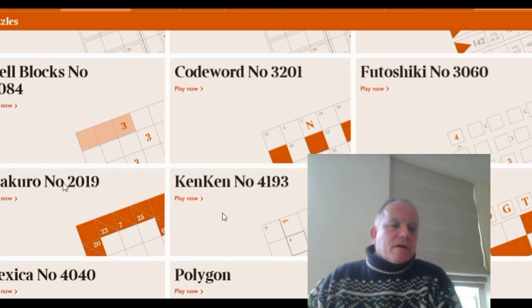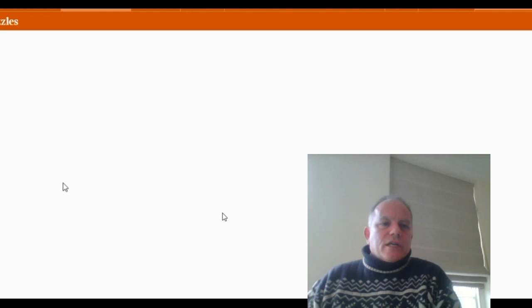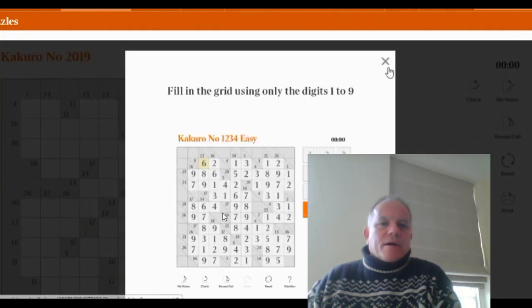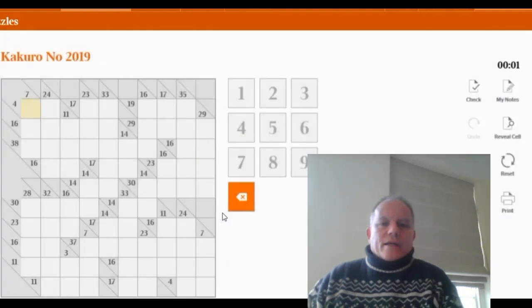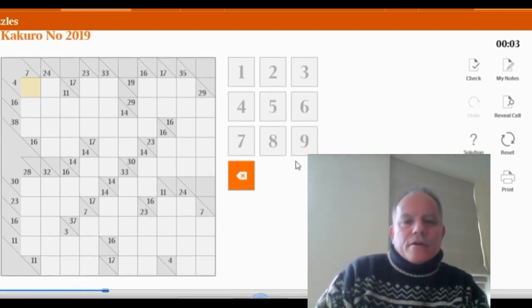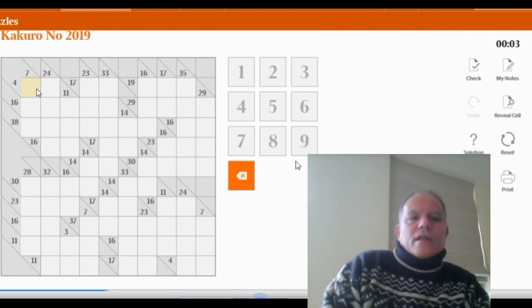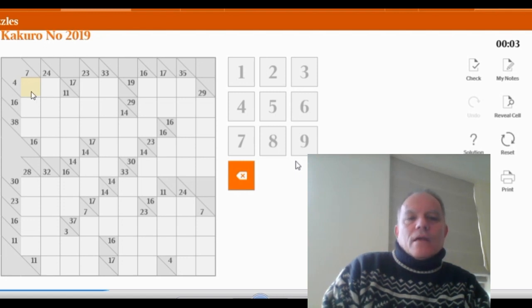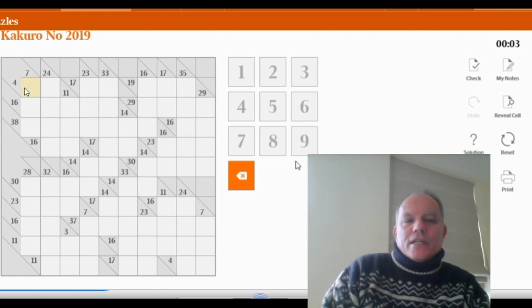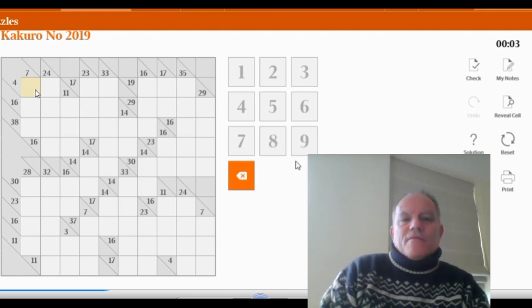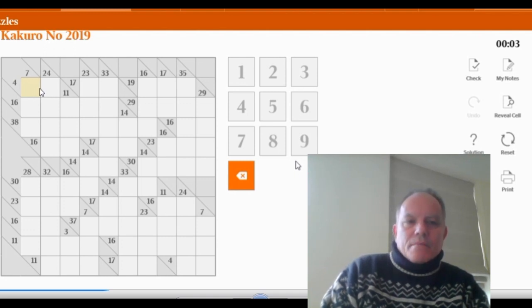So now I'm moving on to Cuckoo Row, which is certainly not a puzzle that for me is going to fill all that quickly. Now here, in case you don't know Cuckoo Row, I'll just pause and explain that the rules are that each entry in the grid is made up of different digits between 1 and 9. And that's important, that they have to be different digits. So this 4 up here, which indicates the sum of these two cells here, has to be made up of 1 and 3. It can't be 2 and 2 because they'd be the same. So it has to either be 1, 3 or 3, 1.